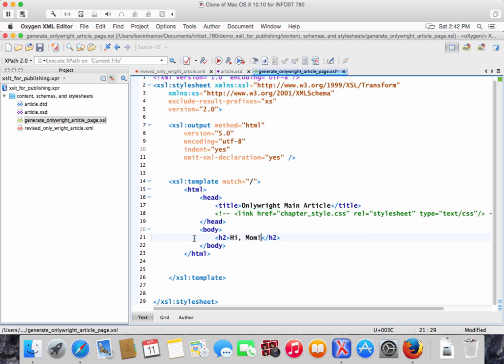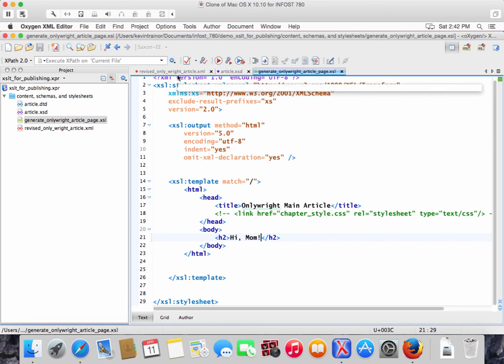I used to do this when my mom was still with us. It would remind me to call my mom after I did one of these examples. Now, she's been gone a few years now, so it just brings back fond memories of my mom, who was not an XSLT guru.